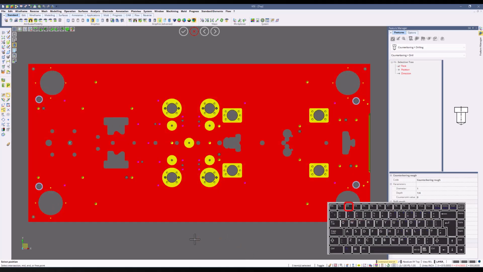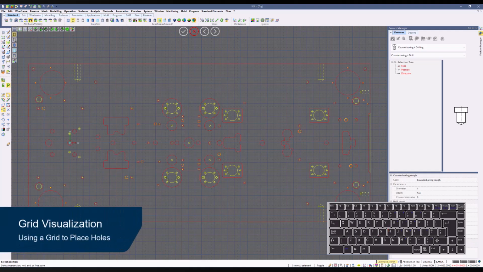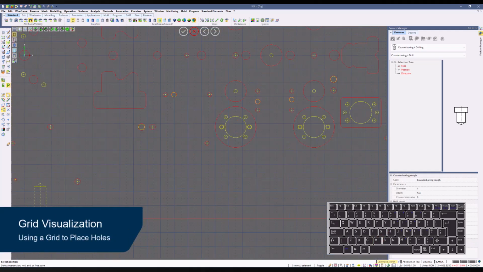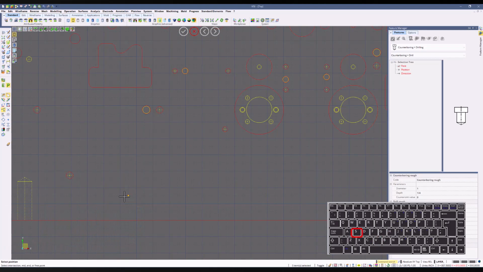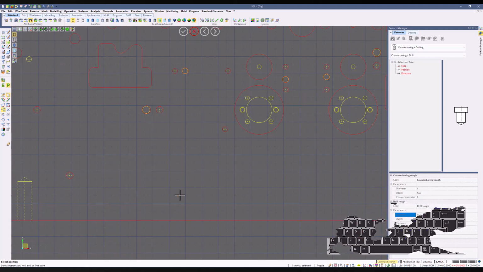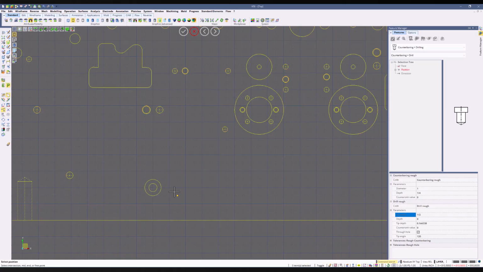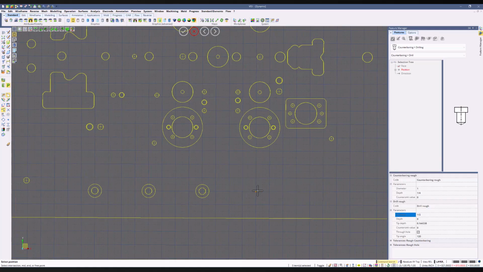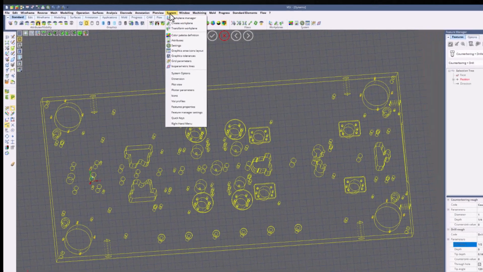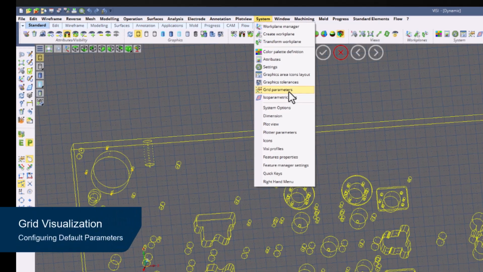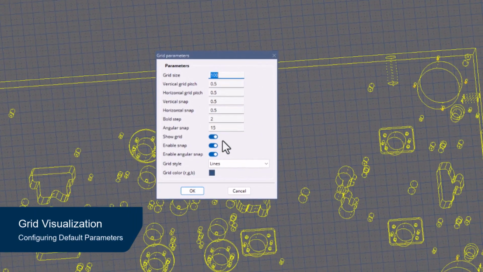I'm going to turn this to a top-down view, pressing G to enable the grid, and V to switch between wireframe and shading. If I press the S key, this enables a snapping point, which allows me to equally distribute that hole across my grid. So you can see I can select points on it, and it only snaps to specific points that I have preset for the file. This allows me to equally distribute that hole across the file, and I know what distance each thing is. That is because this is preset through System Grid Parameters.